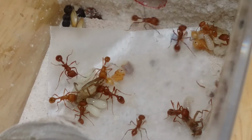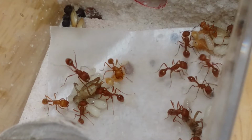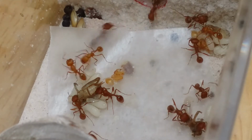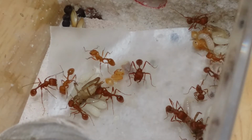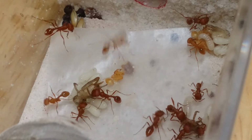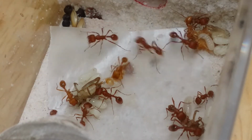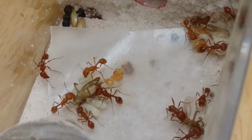But of course I'm looking for the smallest crickets they have, and finally he asks, what are you feeding? It's ants. Ants? Yeah, I keep ants. And he was quite fascinated. He asked, do you sell them? No, I don't really sell them, but a lot of people asking me for them are outside the state, and I'm not really interested in selling them. But I told him this monsoon season I'll catch a couple queens and give them to him, and he can throw them up in the shop and see if there's any local interest. I showed him a few videos, predominantly of the honey pots, which I think are fascinating, and most people do. And he really thought that was neat.